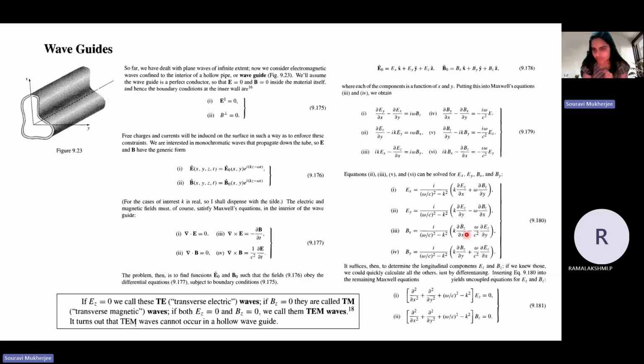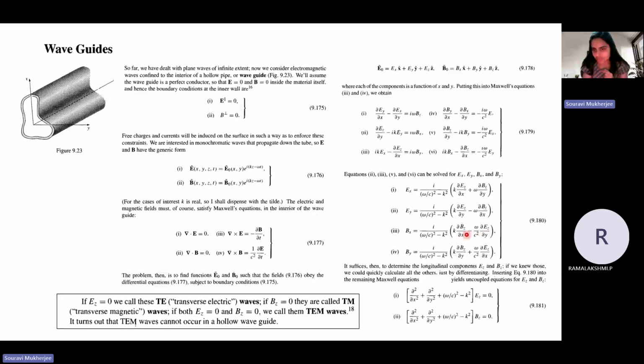Now, in order to have Bx going to 0 at x equal to 0 and x equal to a, considering that you have this kind of a rectangular waveguide where there are some particular dimensions. Okay, so the dimension along x is a and the dimension along y is b. So the magnetic field, Bx, should go to 0 at x equal to 0 and at x equal to a. So if you apply that condition, you get some possible values of kx, right? So this is given as m pi by a. Okay. Now the same thing you can apply along y. Okay. And you would get other possible values of ky, which is given as n pi by b.